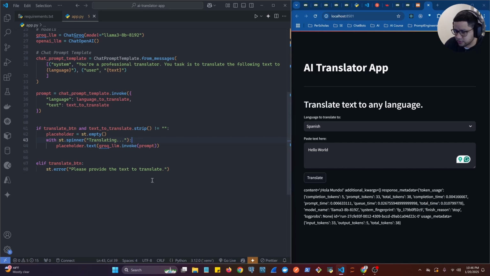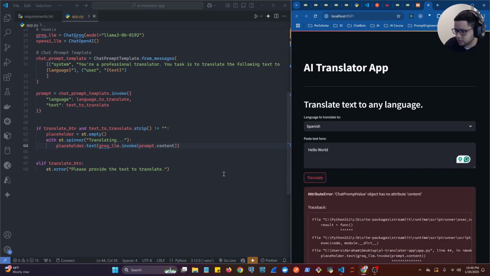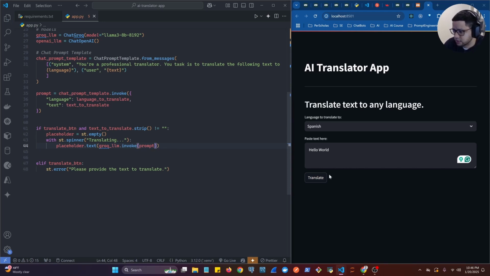So here we have the content property again. That is only the text. Prompt chat has no content. I just saw the content in there. But anyways, let's see it again. Translate.